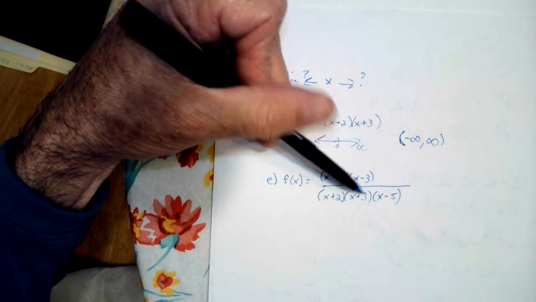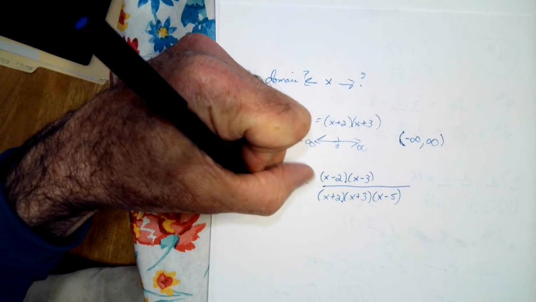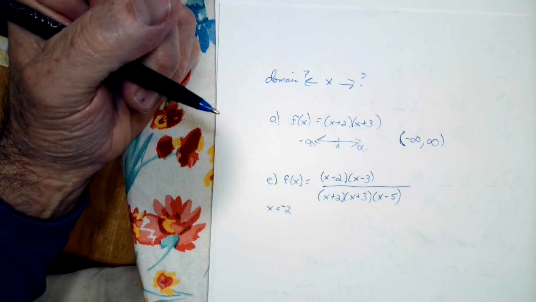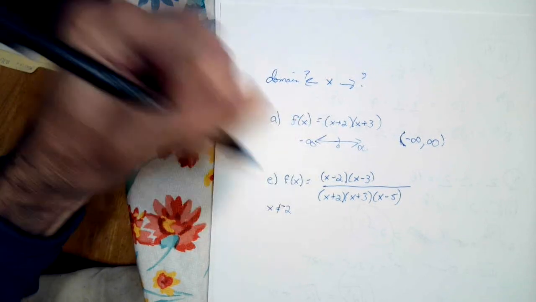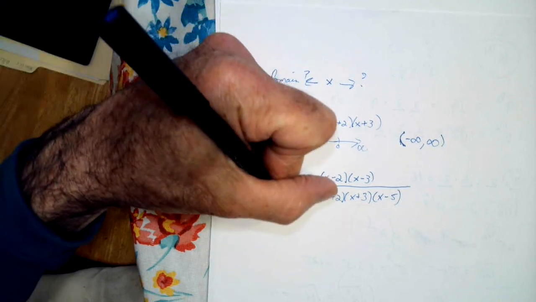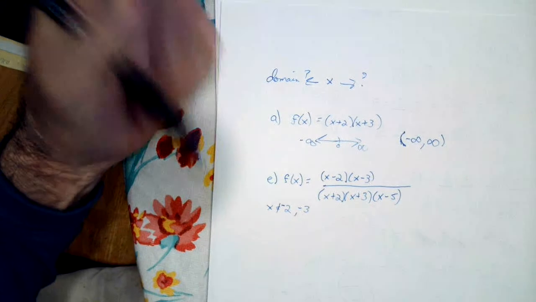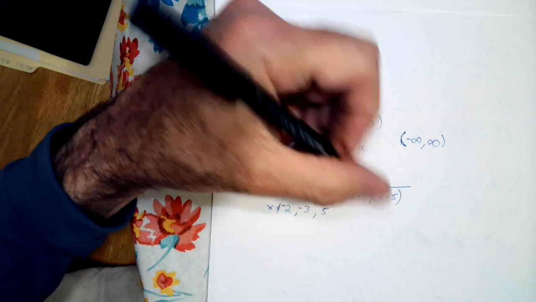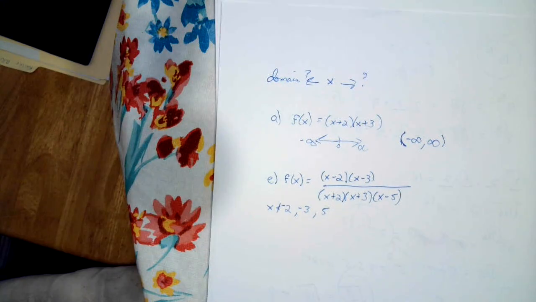But if you look at the denominator, remember, denominators you cannot equal 0. So if x was equal to 2, not a problem, but what if it's equal to negative 2? Well, what's negative 2 plus 2? The answer is 0. So x cannot equal negative 2. If x was negative 3, that wouldn't work. So x can't equal negative 2 or negative 3. And if x was equal to 5, 5 minus 5 is 0. Anything that would make the denominator 0 is not allowed.